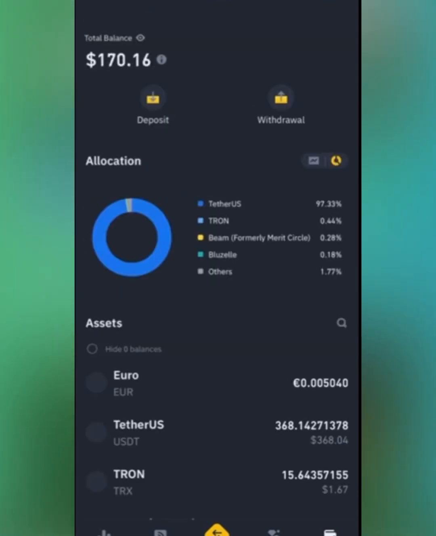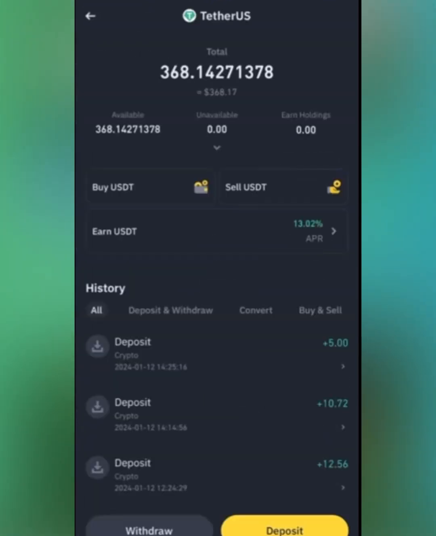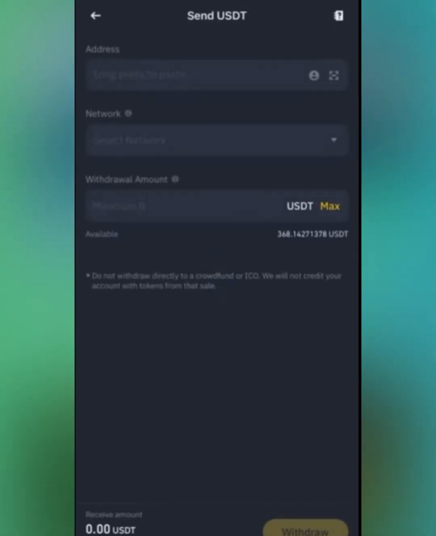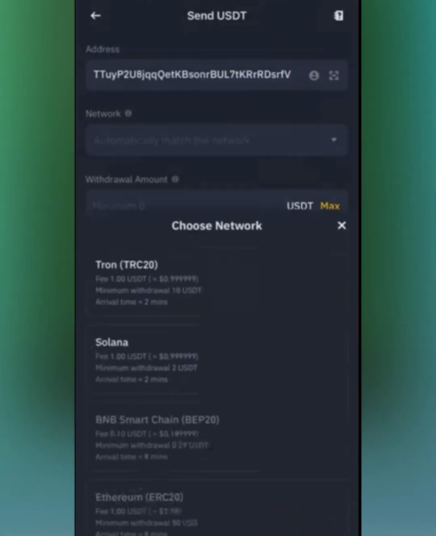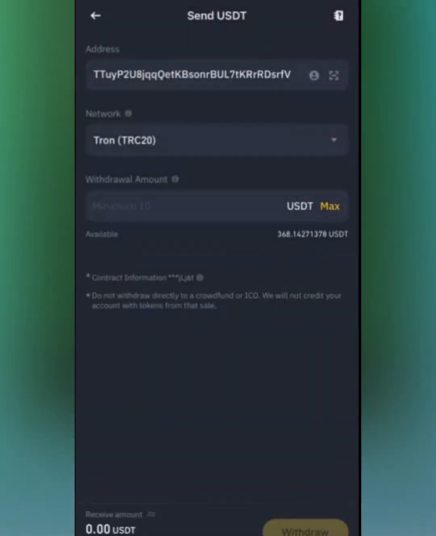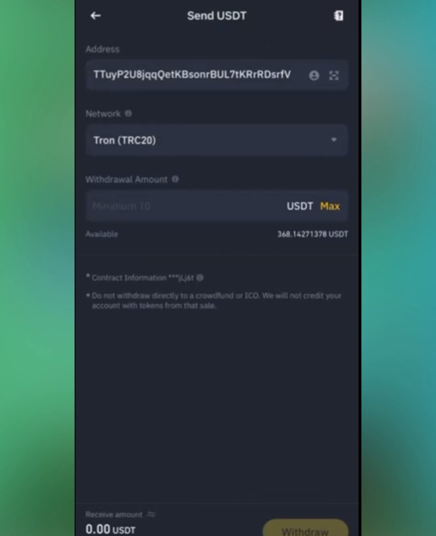Okay, so when I click on Binance, I need to go to wallet real quick. Sorry for the network, I think I have poor network today. When I go to the wallet, all that I need to do is click on USDT and click on withdraw. Let's wait for it to load. I just need to paste the address here, you can see. So I will paste the address here and then select the network, which is the TRC20, and give them the amount of money that I'm going to invest.